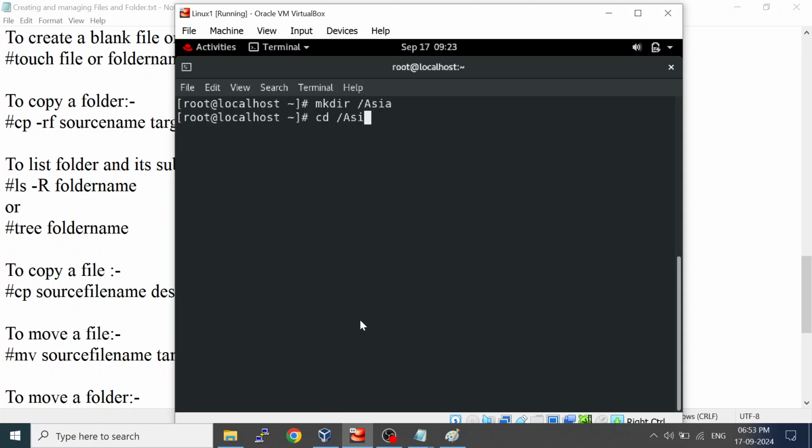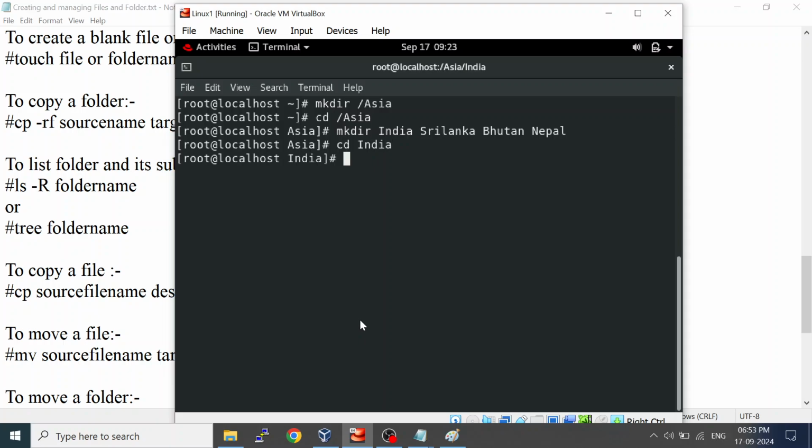Inside the folder Asia, I am creating mkdir India, Sri Lanka, Bhutan, Nepal. Inside India, I want to create.